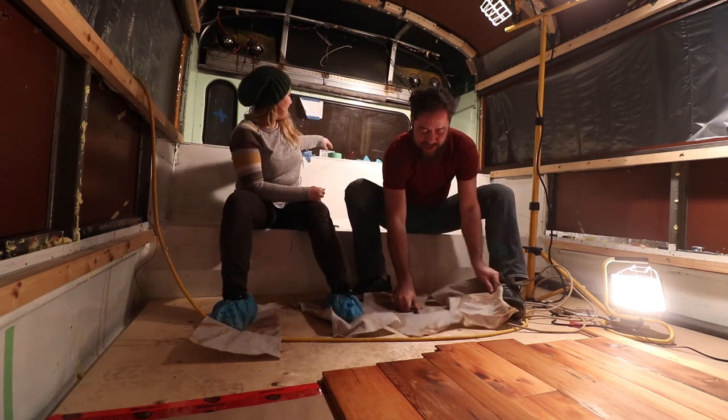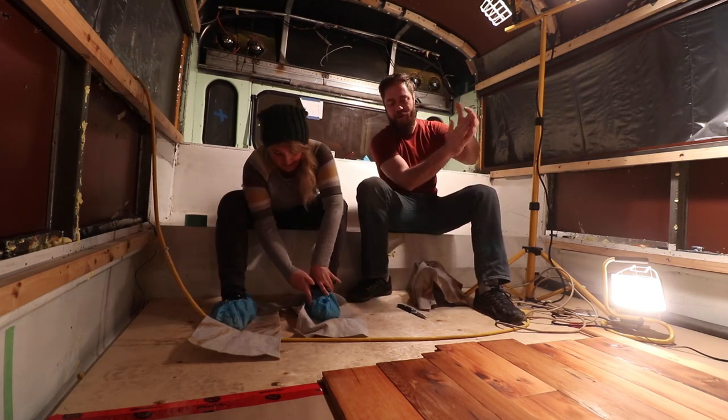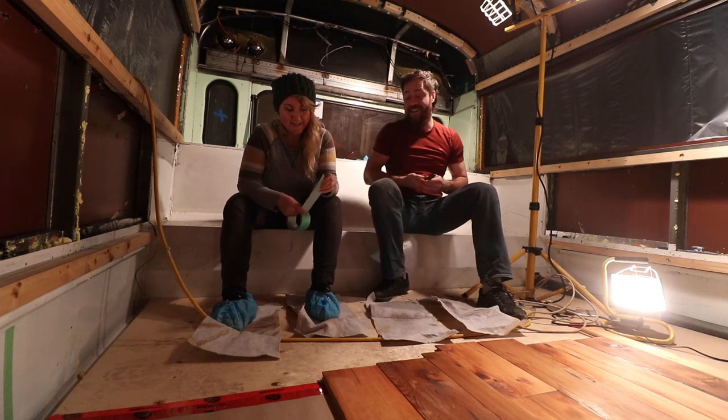All right, we're having a competition. Luckily, we've got a built-in cutting board here in the back. Go ahead and put your hands together for a built-in cutting board. Love it. Mine are definitely gonna be cute. I have a design already in mind. I already have a design in mind too.